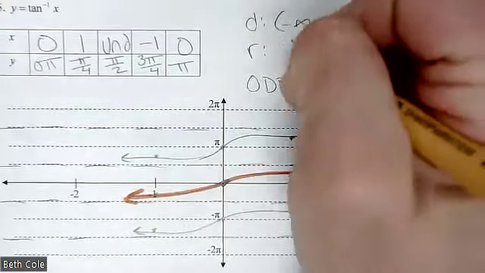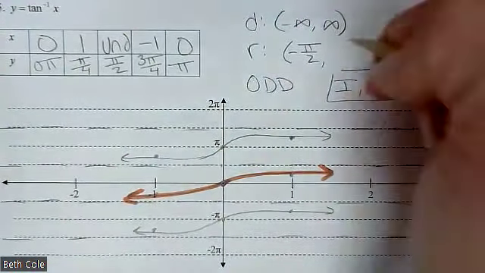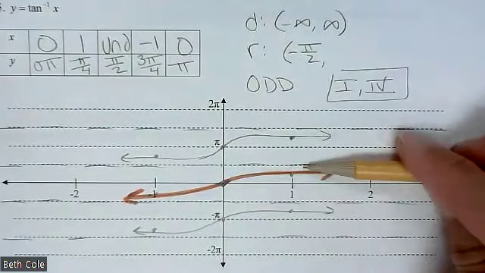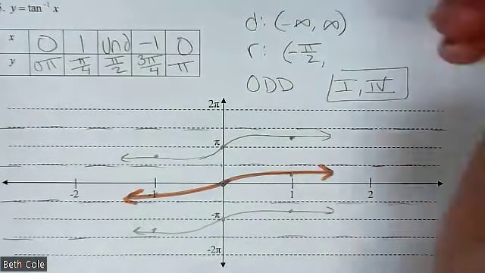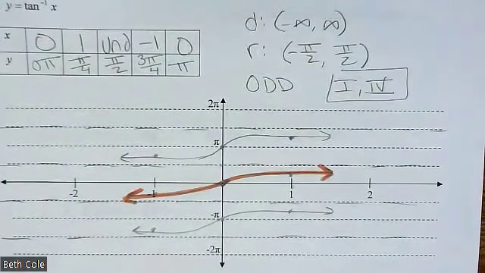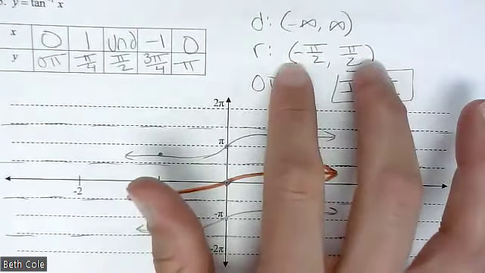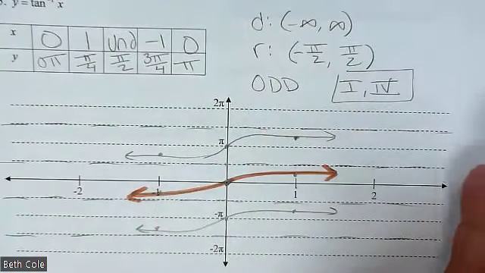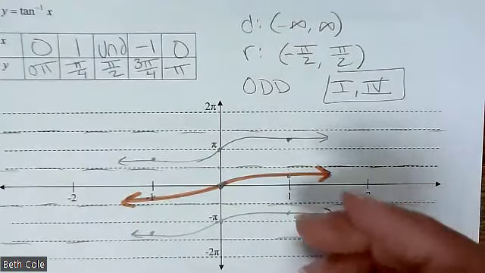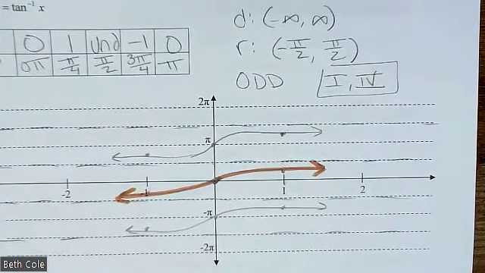Why is it a parenthesis? Yep, it doesn't touch. There's an asymptote there, so negative pi over 2 up to positive pi over 2, but again, a parenthesis. So on your check your understanding, when you're selecting which pi over whatevers go in that one, you can't include those. But you will get negative pi over 3, negative pi over 4, negative pi over 6, 0, pi. I'm telling you the answers, but that's the takeaway for today: where do they end up? So you have to know this in order to do the next thing.